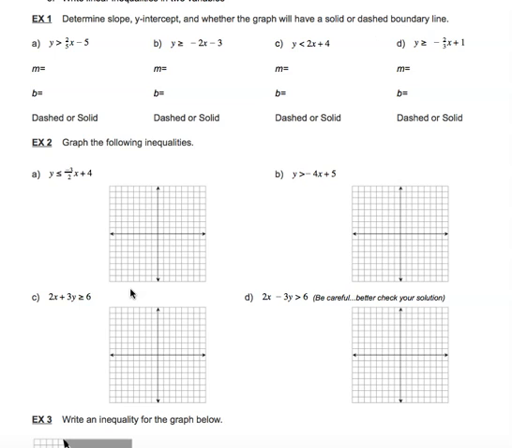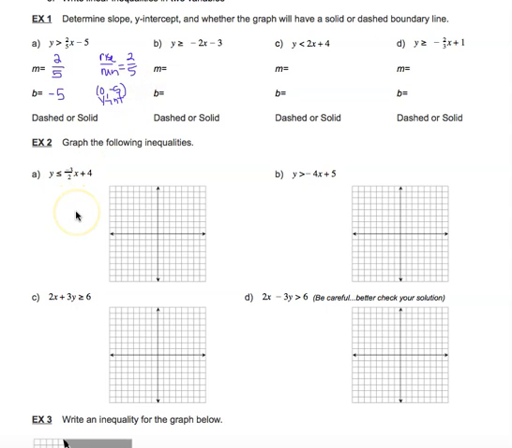When we're looking at example 1a, remember that my m is what's attached to the x. In this case, my m here is 2/5. Remember that means 2 is my rise and 5 is my run, and they're both positive, so this should be a positive slope rising to the right. The b value here is -5, which tells me that (0, -5) is my y-intercept. That's helpful because this is my starting point, and from my starting point, I can use my rise and my run.